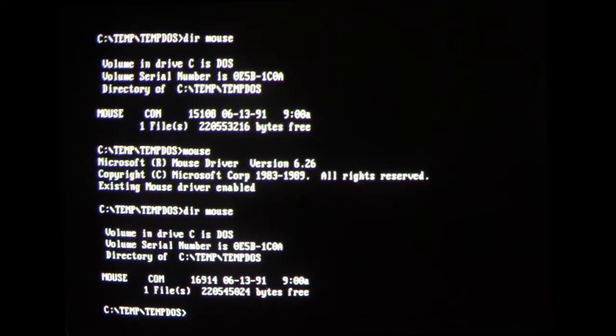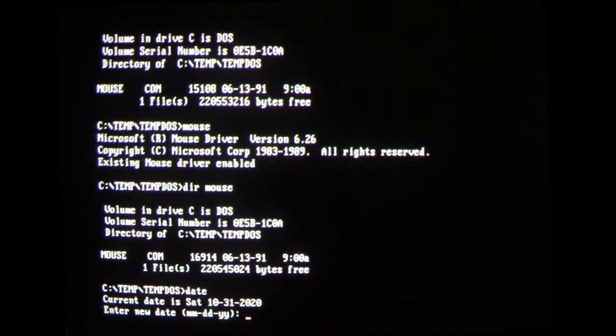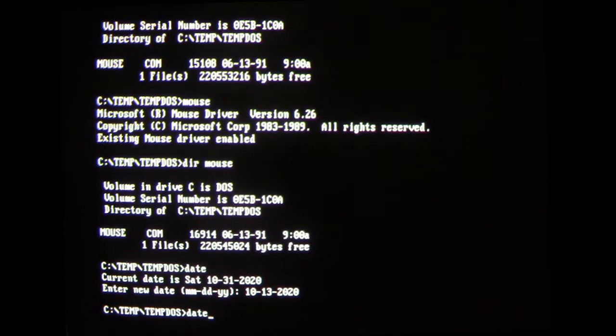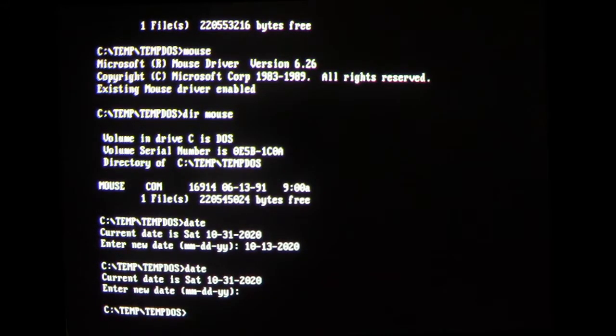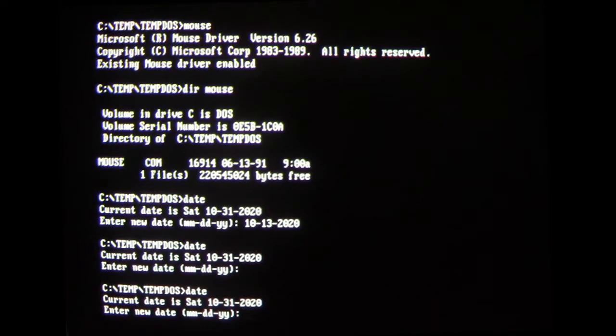Now, we don't have a Friday the 13th in October of this year, because if we try it on the computer here, it's actually Saturday. Oh, you know what? I forgot. Selectron does not allow the date to change.